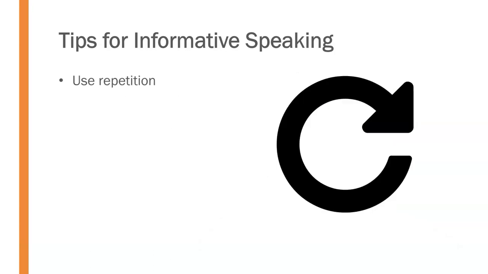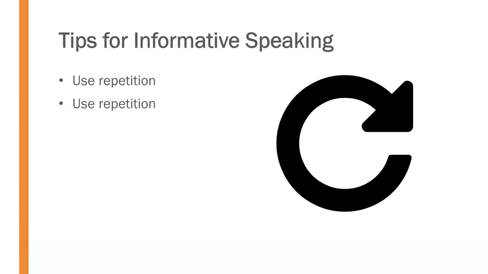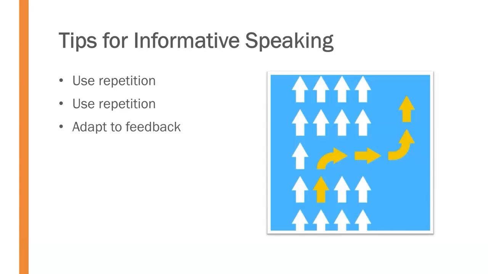When we're speaking to inform, we can use repetition — sharing an idea with an audience multiple times and driving that point home. We can help them understand things by repeating it several times, not just over and over, but bringing them back around to the idea and helping them retain it through repetition. We can also adapt to the feedback we're getting from the audience, not just before the speech but during it as well. If we're losing an audience, we need to adjust and have the flexibility to adapt.